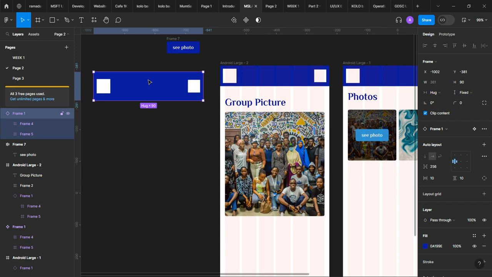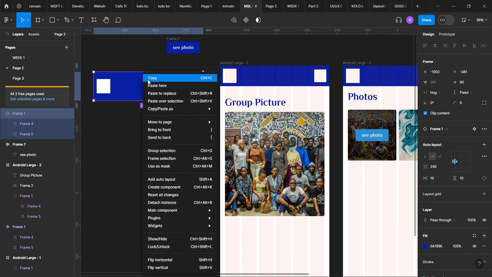So the property of this one before... okay. I right-clicked on it like this, and then I went to main component. Are you with me?